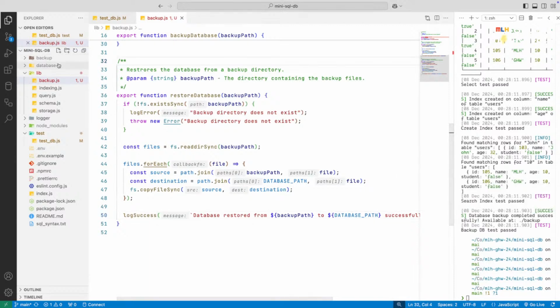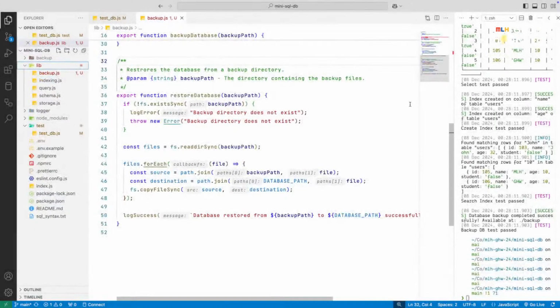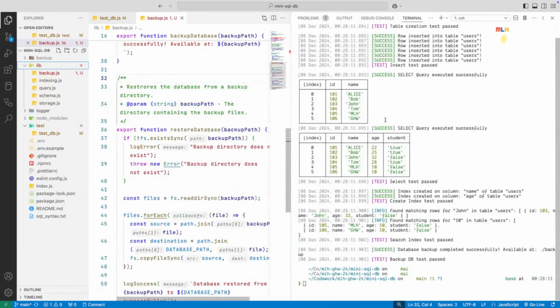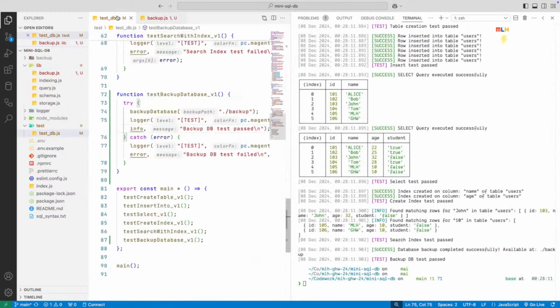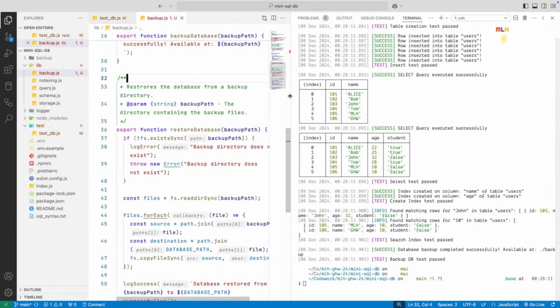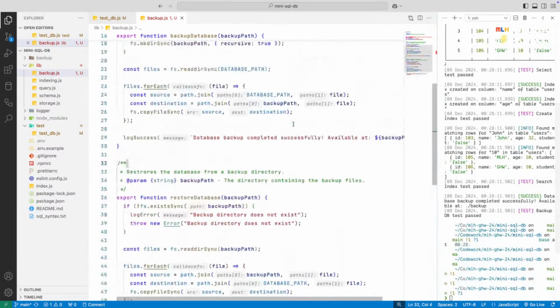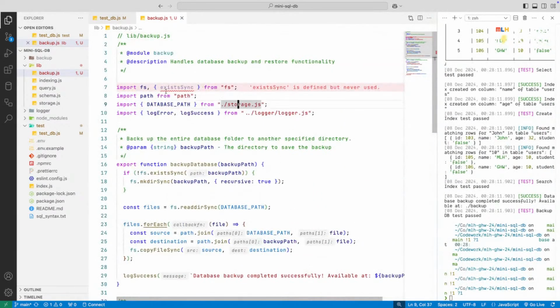And the way to test it would be if I delete the database, okay, and wait, there is an error. Okay, this wasn't needed.